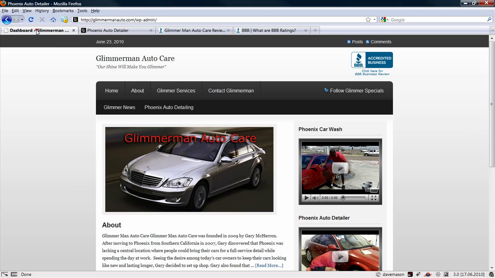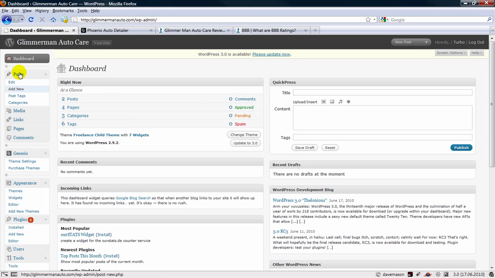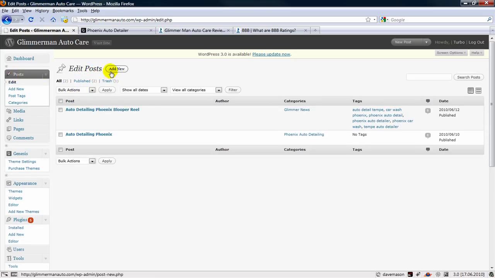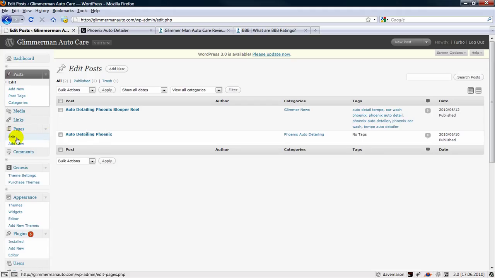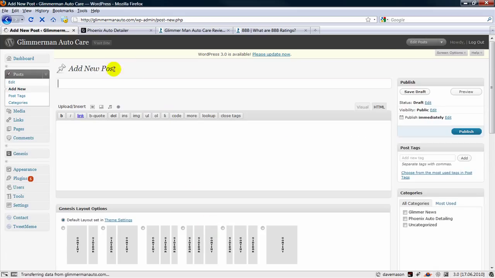Okay, so let's go back into the dashboard. Let's say we want to make a new post. Click Add New, and most likely you're not going to be adding pages that often. Most of what you're going to be doing is posts. So it's rare that you're going to be in the page. These are the pages down here, and they actually look very similar, posts and pages, but the posts act more like what you'd use for news. It's actually more where the blog is. So if I want to make a new post, click Add New.